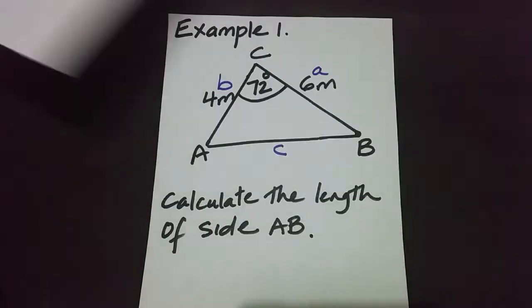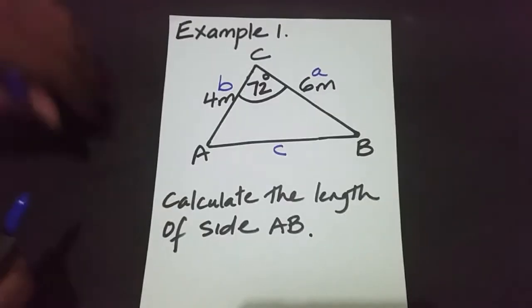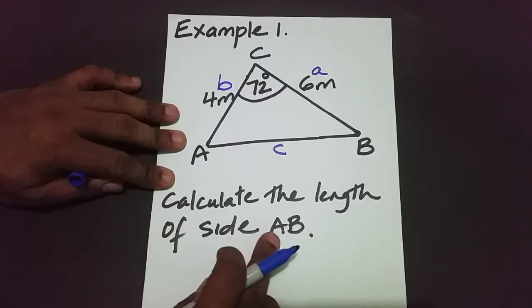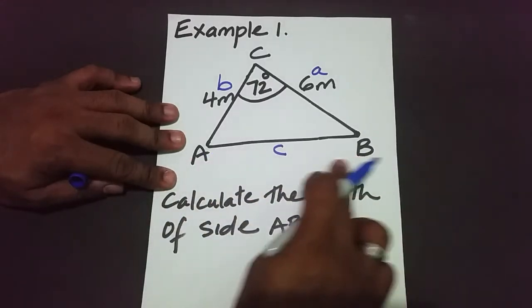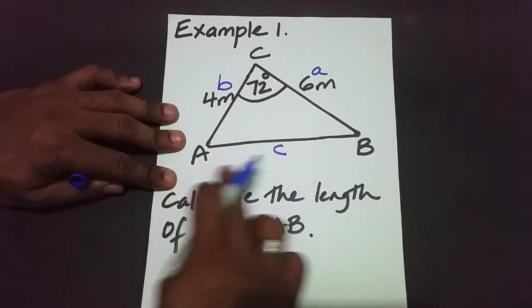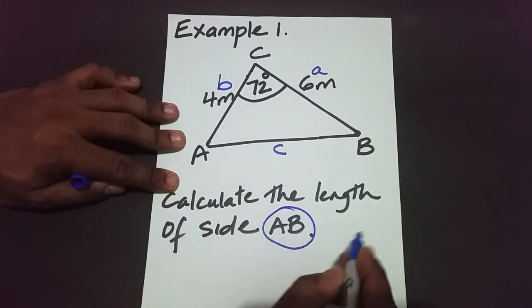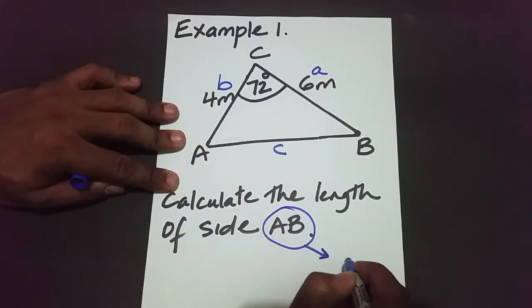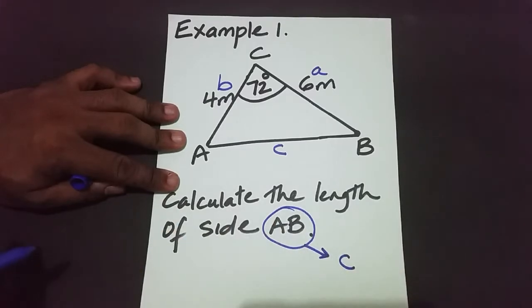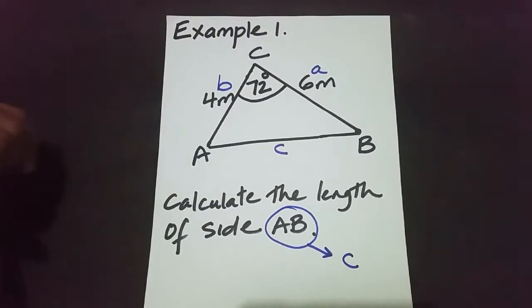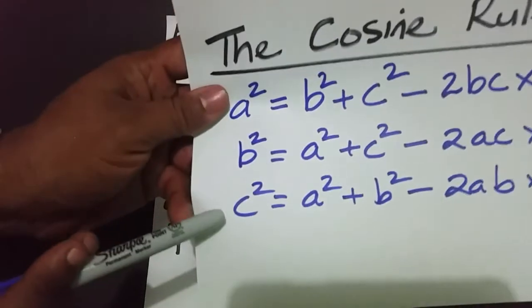All right? So we go ahead now and work. Now it says calculate the length of side AB, which is the length of this side, but AB is also known as little c. So I'm just going to point that out. AB is also known as little c. So essentially what we're finding is the length of c or the length of AB. So little c is what needs to be the highlight of the formula, which means at the beginning.